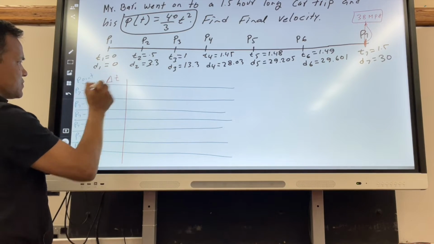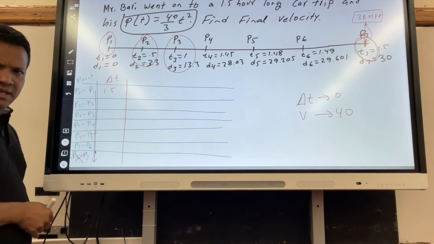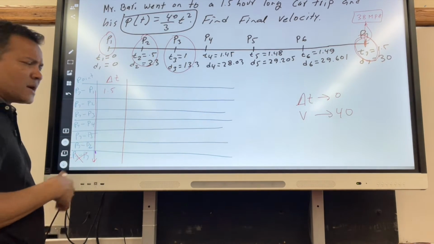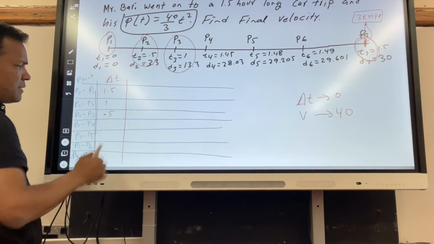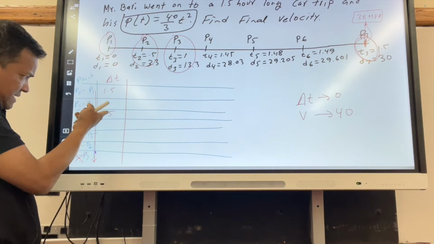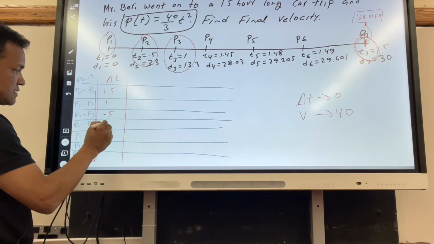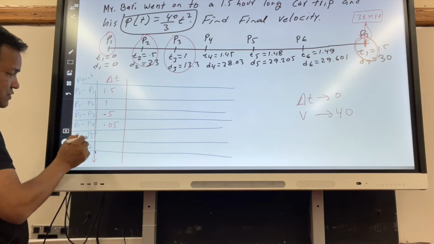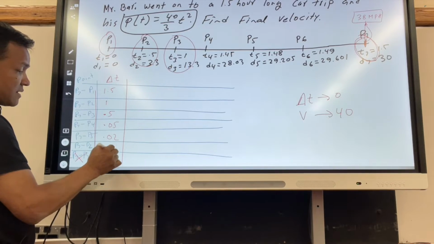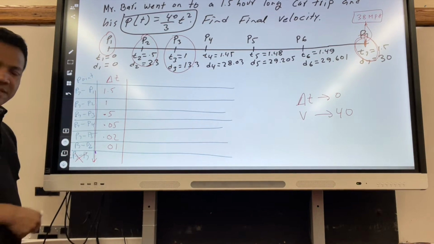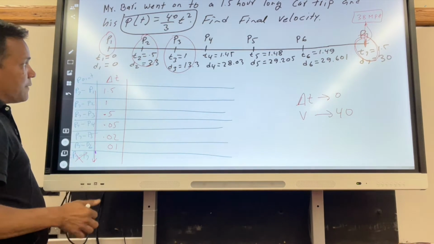Delta t. Okay, so the delta t between these two. Is the time going to 0? Well, let's see. 1.5. Not really. Is the time between these two points going to 0? Well, maybe, let's see. 1. Is the time between these two going to 0? Well, 0.5. Well, okay, all right. This seems like the time is getting to 0 between these two points. Okay, let's see whether we can make more progress. 0.05. Is the time between these two getting to 0? Let's see. 0.02, 0.01. It seems like the time is getting to 0. The time is getting to 0 between these two numbers. Okay, between these two points. Okay, good.